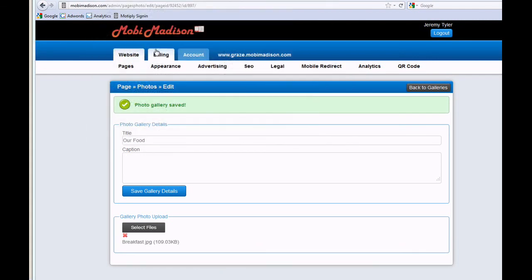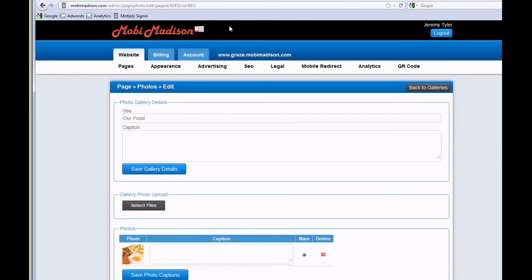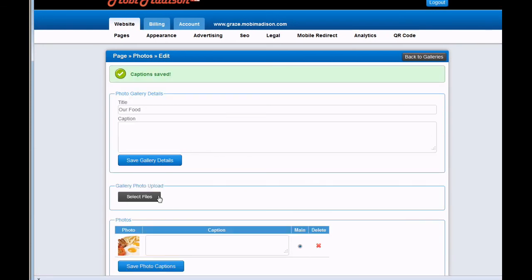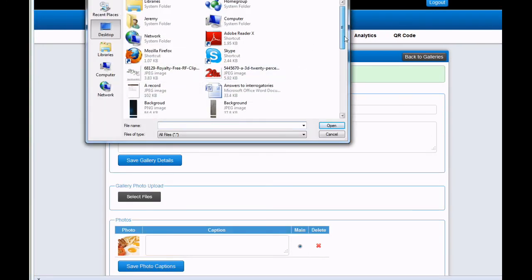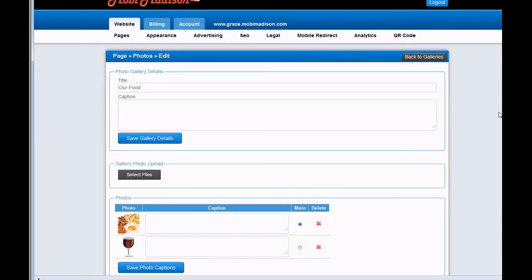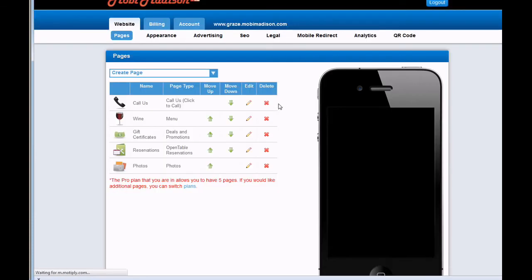Let's find that breakfast picture again, and you can just keep adding pictures to this gallery. So I guess we only have, we can add the wine icon. So you can see you can keep adding pictures to their food gallery, and you can do multiple different albums.